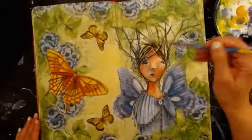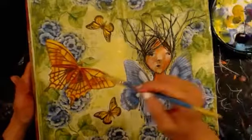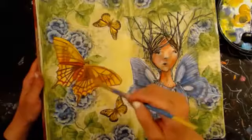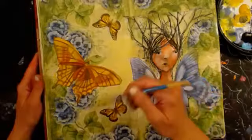All right, let's start with that. I want a little bit of a yellow ochre wash over, to blend out the butterfly so it's not so stark. I'm just going to wash it out a little bit so it fades back into the distance, and I might add a little bit more shadow. Just a little bit on there. All right, let me go and dry this. Let's dry it.